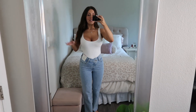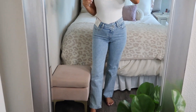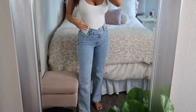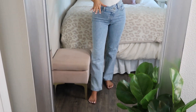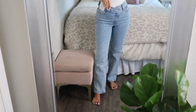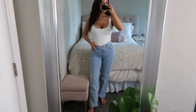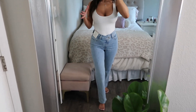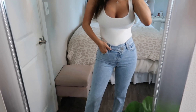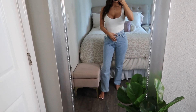The first pair is the 90s Straight Ultra High-Rise jean. These have a fun crisscross detail in the front which is very flattering for the waistline — it almost makes your waist appear smaller. These are a straight leg, which I don't love. I love the top part but the bottoms are a little too straight and baggy for me. With the acid wash color, I feel like these are very outfit-specific — I'd only wear them with a white bodysuit, sandals, or Golden Goose sneakers. They read as more casual because of the acid wash.